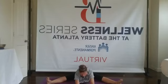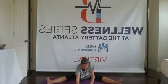Slowly start to come up, so walking your hands in. And use your hands to gently lift your chest up. We'll do one more little stretch here in honor of our friend the tortoise, Kurmasana, tortoise pose. Our friend has a long lifespan because they breathe slowly. So from Upavishta Konasana, or from this straddle position, bend your knees a bit.